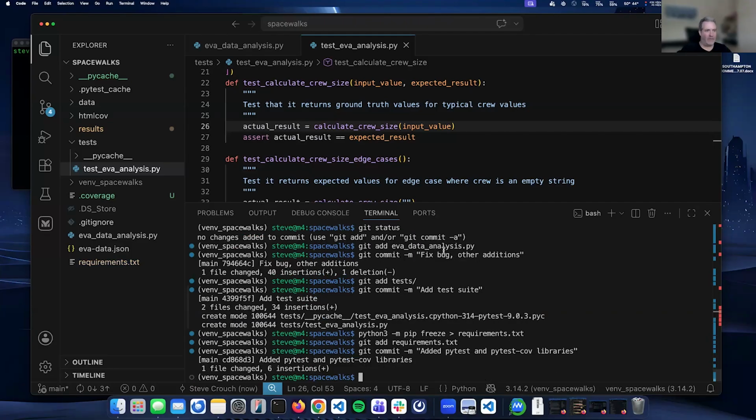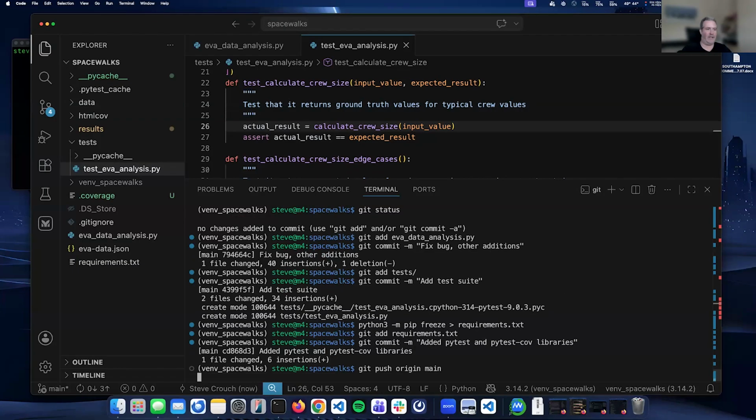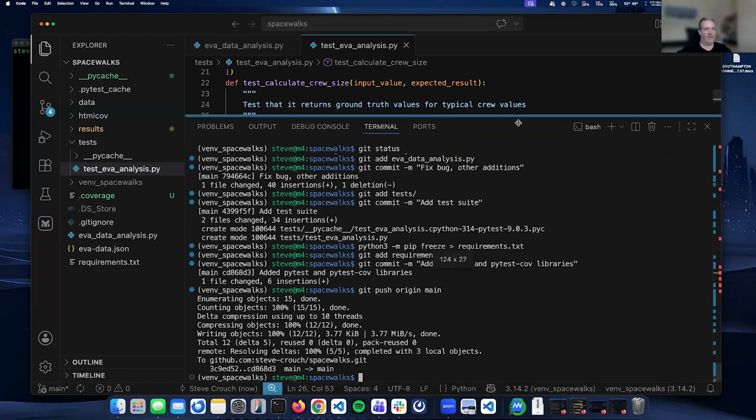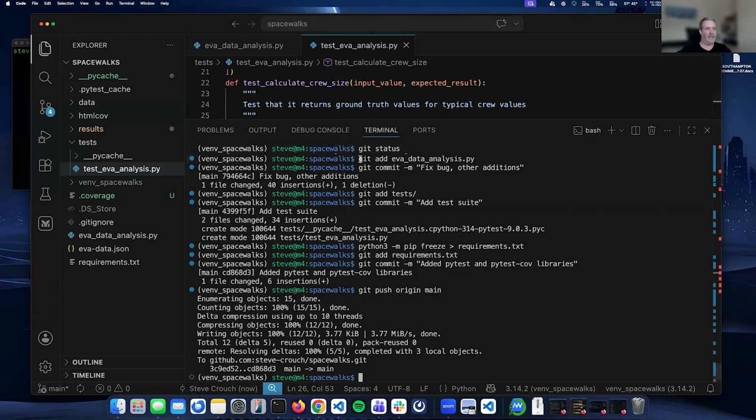Just make sure I don't go off the top there so you can still see what I'm doing. And then we're going to push those changes up to our remote repository by doing git push origin main. All right. So I'll just make sure that's all in there. So, right. Okay. These are the commands you'll need to type in from this point onwards.